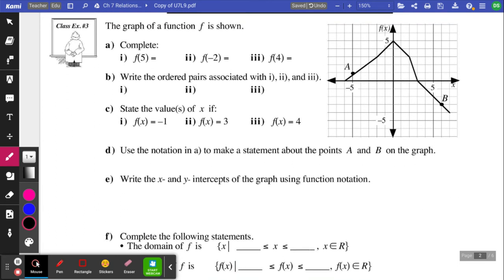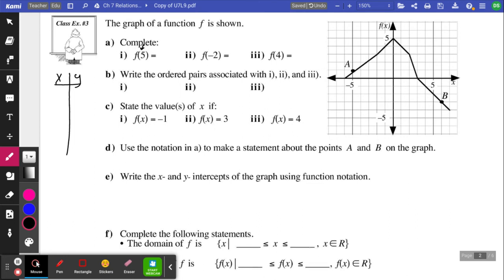So now just what does it look like on a graph? Sometimes kids are confused. You know how we always had a little chart like this, x and y? If I asked you to fill out that chart from this picture, could you put a few points in there? Yes? It's the same thing, okay? But when we have this little 5 right here, would that 5 go on the x part or the y part? On the x part. So I meant to put a 5 there.